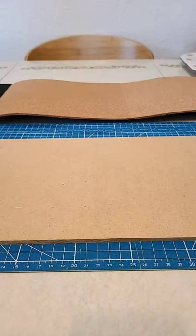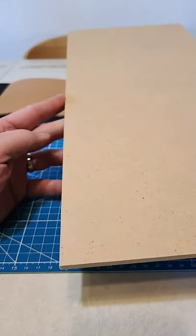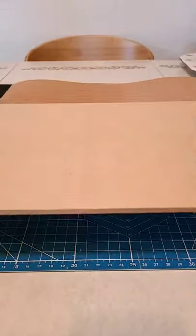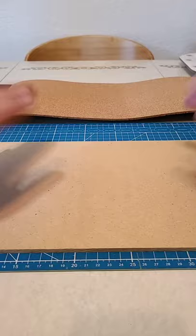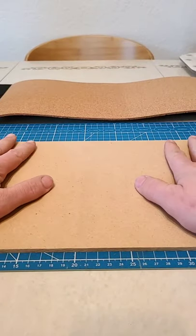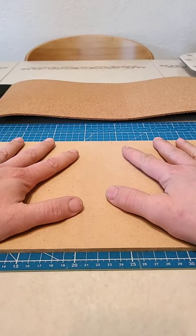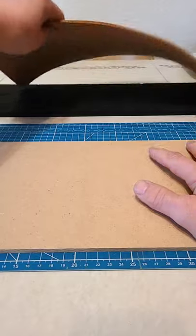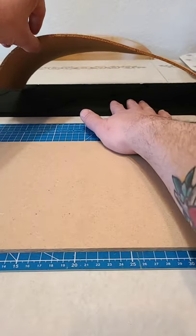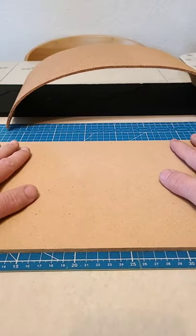So, the first thing, you need some sort of baseboard. I like MDF for this, it's real easy to work with, it's easy to cut. It is pretty stable as far as laying flat. When you initially glue it or paint it, it will curl a little bit as it absorbs some moisture, but you can lay it flat with some weight and it'll kind of find flat again. This piece back here had a bow to it after gluing, but just letting it sit for a day, it leveled back out.